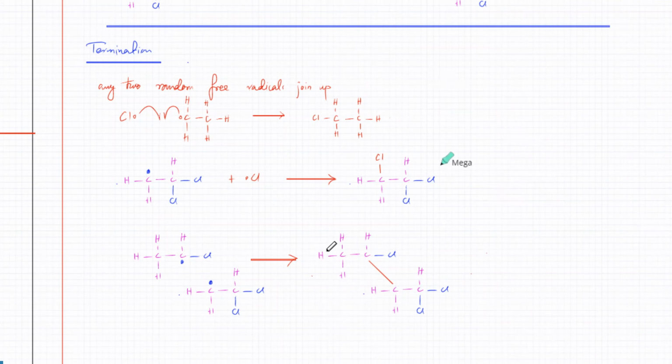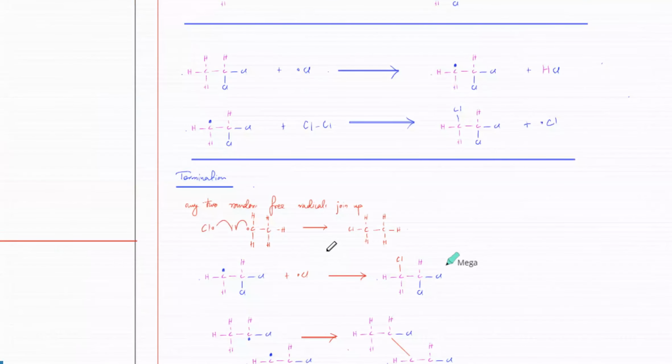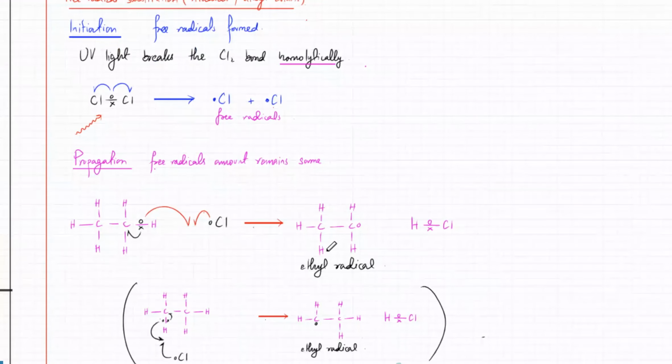So the thing with the termination step is that it will be somewhere in the middle, at any time. And remember, all three are running randomly and simultaneously. It won't be that, let's say initiation is happening, and initiation will not happen again 5 minutes later. Inside the container, all these molecules are there and UV light is still there. So if there's a Cl2 molecule somewhere 5 minutes later, 10 minutes later, it will still undergo initiation, right? There are tens of thousands of Cl2 molecules in the container, so every molecule will be breaking down into radicals at a different time. Okay?